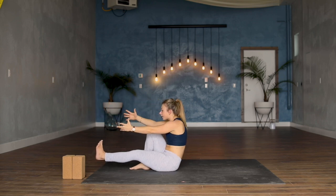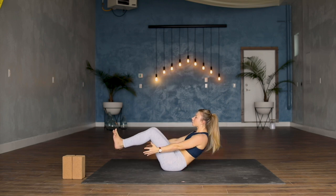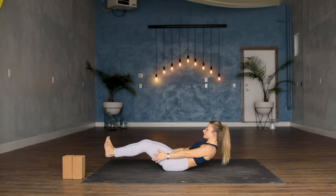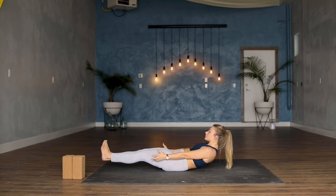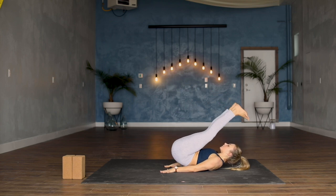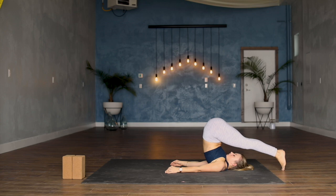Lower the hips to the floor. Come all the way down, hollow hold. Inhale to come up, boat pose. Exhale, hollow hold. Inhale to come up. Last one, exhale, hollow hold, and hold it. Lower the shoulders to the mat. Peel the spine up, one vertebrae at a time, rolling all the way into your Halasana, plow pose.